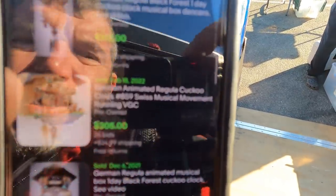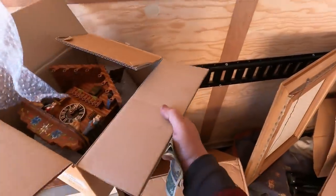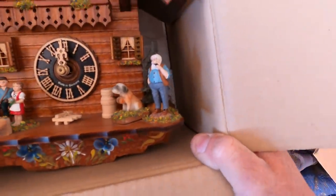491, 300, 400. They get down into 200. There's one, 305. Looks just like mine right there. All right. I'm going to put that aside to be sold on eBay. That's what I'm thinking, because this thing is in pretty exquisite shape. That's nice. I say it's at least $200, but I'm sure I can get at least three on eBay.